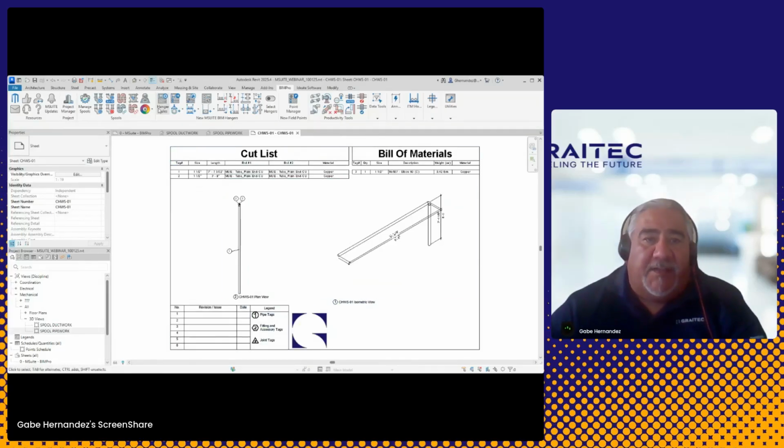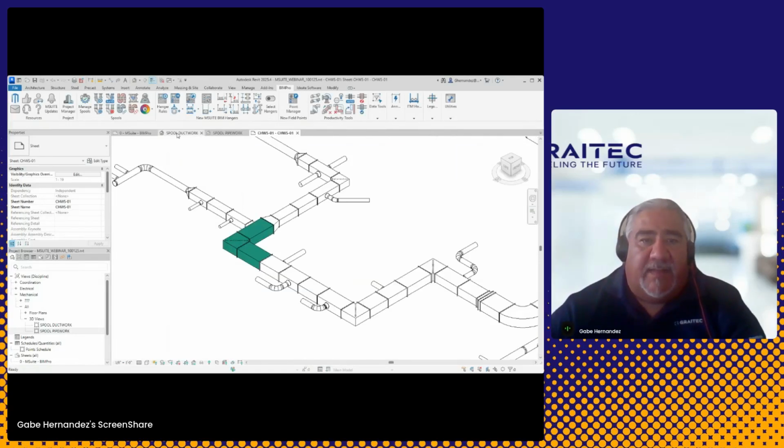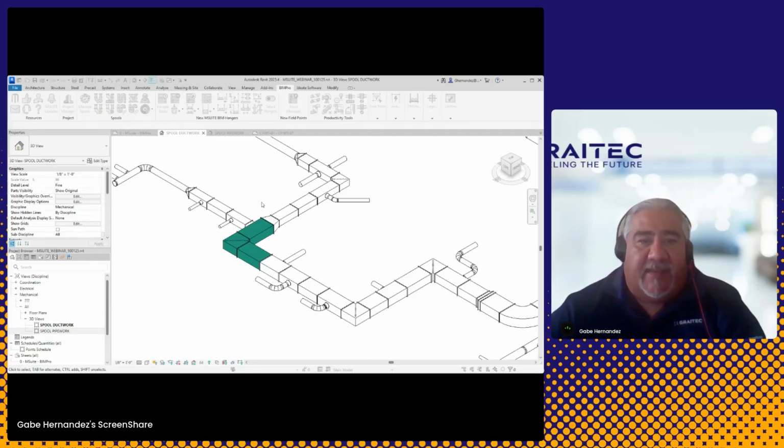I can do a duct one here real quick. Let me go to manage spools. Let's see, is this one going to show all? No, let me go to my duct view here. And in the duct view, I actually get to see both. But here's my supply air, right? I'm going to run the build command here so I can build it under my spool sheets panel.